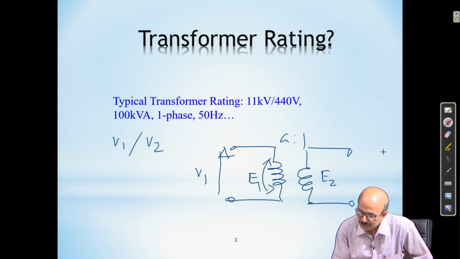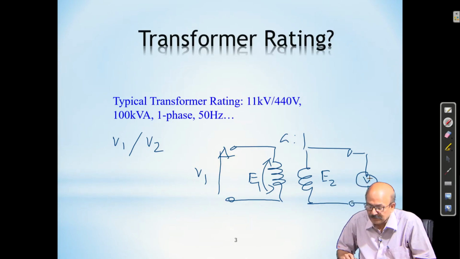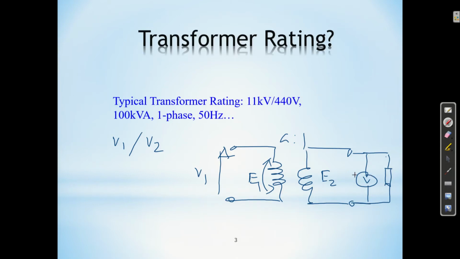So, here if you do not connect a load and you put a voltmeter here, you actually measure E2. But when you put a load, depending on the load current, this voltage will be different. We will come to that in the regulation chapter. What I would like to emphasize here is, at no load, this E2 is unique, and we consider this V1 is 11 kV. This E2 at no load is actually V2. So, V1, V2 is unique.